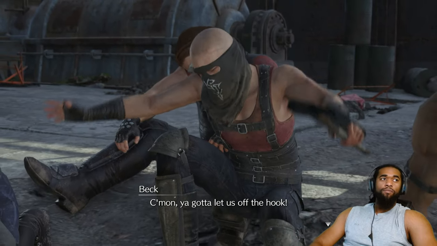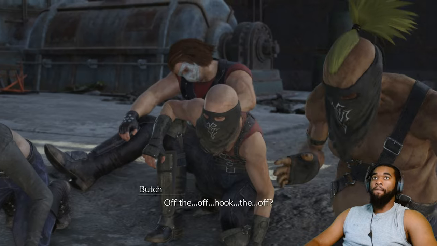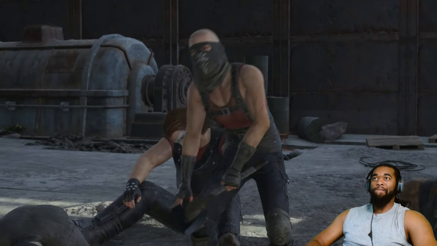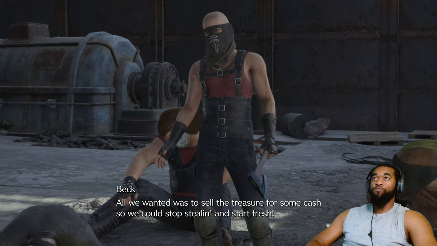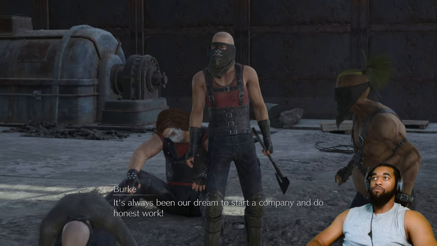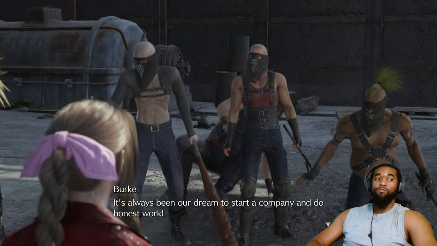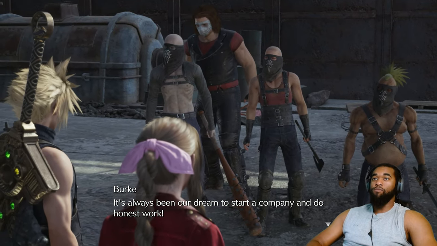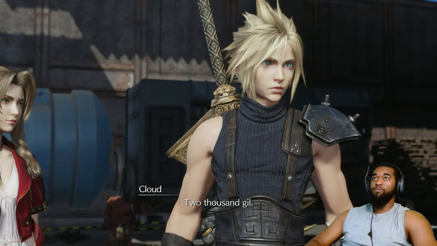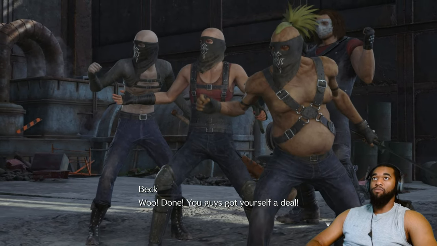Come on, you gotta let us off the hook! All we wanted was to sell the treasure for some cash so we could stop stealing and start fresh! It's always been our dream to start a company and do honest work! Hey, we could throw him a bone. 2,000 gil. Yeah! A deal! You got yourself a deal!